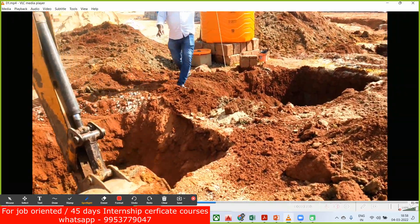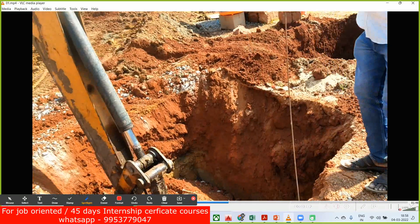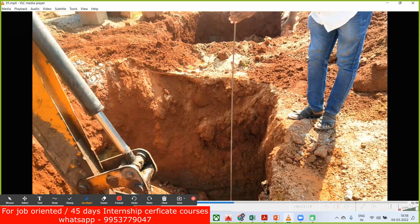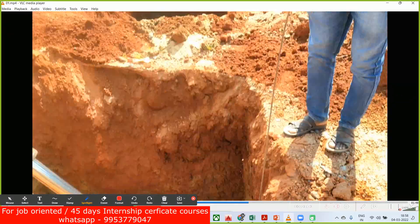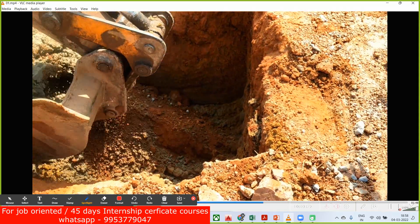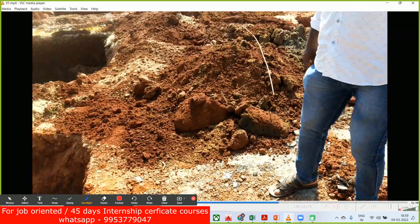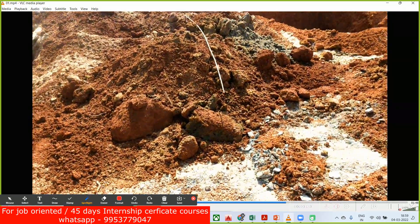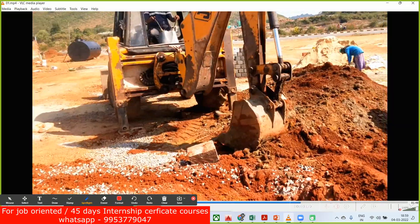You can see this particular rebar; the height of this rebar is, let's say, six feet or five feet based on the structural drawing. If it is mentioned as six feet, we'll cut a rebar of six feet and try to insert it. Then we check, and the excavator driver is told to go another 100 mm or 200 mm extra. You don't require any auto level for this, but again all these things work in a small project; in a bigger project it's a bit difficult.